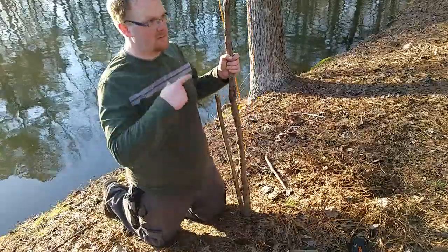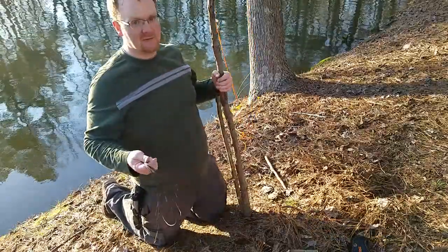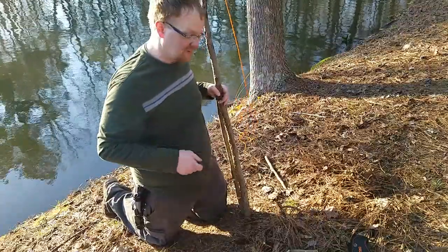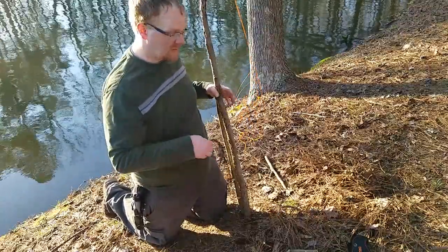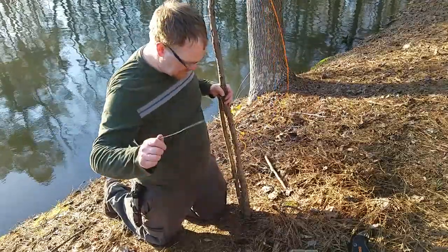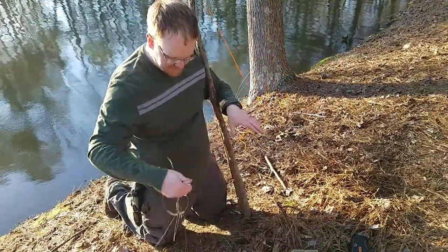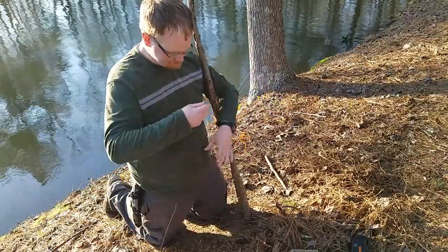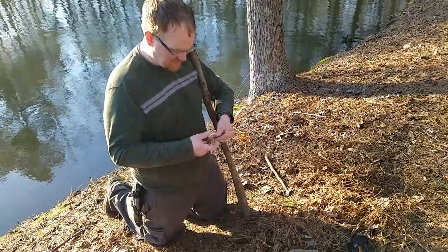Every camper, bushman, survivalist, whichever, should know things like lashings. Lashings are very, very important. Certain knots are important, lashings are important. So, growing up in the Scouts as a kid, lashings were always something I had fun at. You could build so many different things.